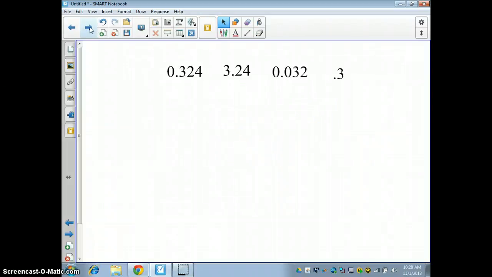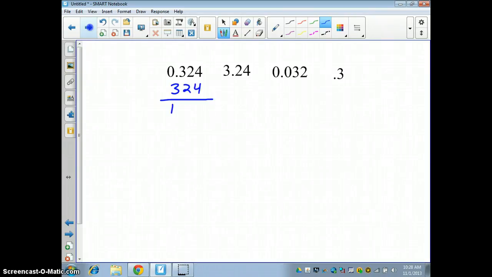Now, let's go to another problem where you have numbers that are very similar to each other. 3, 2, and a 4, and the number 0 are in this case. We really need to be cautious of our place value. So let's think about what our place value is. And in this case, we know this is 324 thousandths. So it's a little different than the numbers before. We know that the number 4 is in the thousandths space, so that's what we say there.